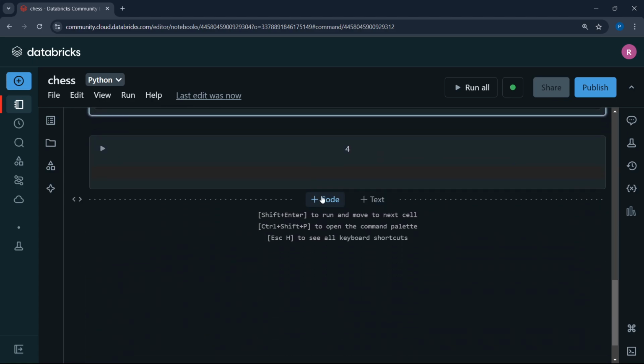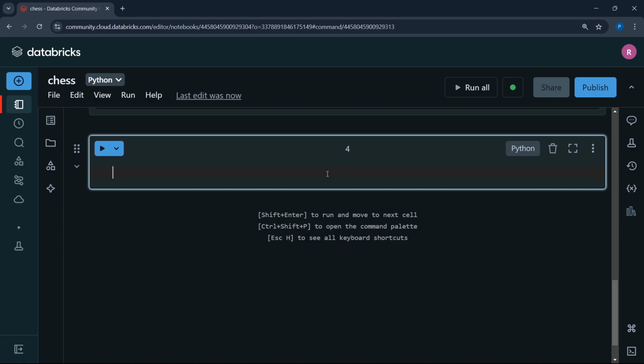Now let's go to the next cell, and in here we will print the basic information.